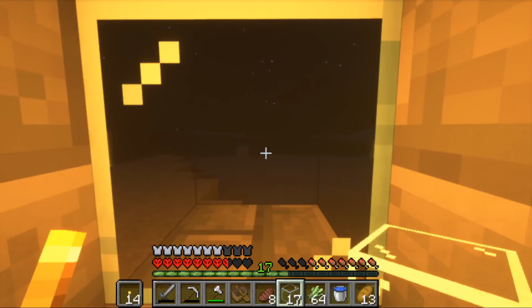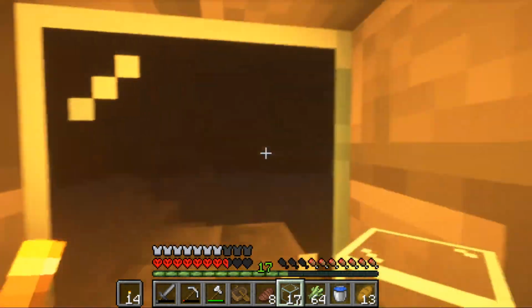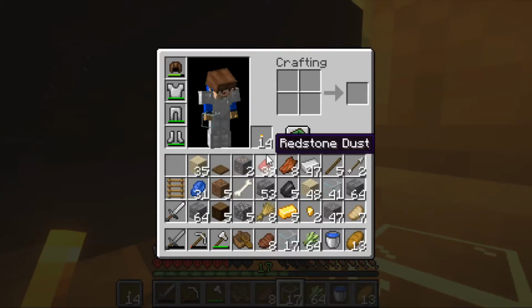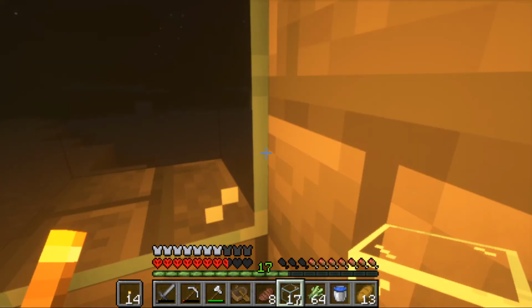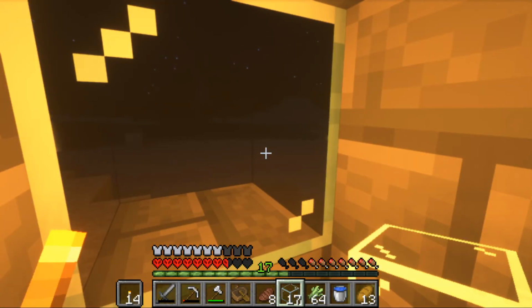Again, my difficulty is set to hard, so I'm just glad I'm not seeing anything out the corner of my eye. I just wanted to put this window here so I can see the time of day as it passes by, and also the fact that time keeps moving with my inventory open. I need to get out of this situation as soon as possible, and apparently those damn phantom things are going to be coming for me soon if I'm not lucky.